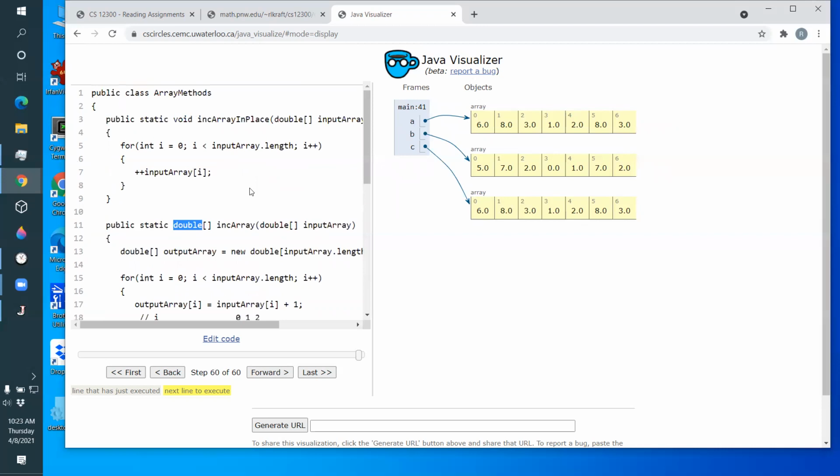When you're doing something with an array, do you want to make the changes in the array you're given? Then you don't return anything. Or do you want to make the changes in an extra array and return the copied array? Do you make the changes in a second array and return the second array? Or do you make the changes in the input array? Very important decision. And there's no right and wrong here. Sometimes it's done one way, sometimes it's done the other way.